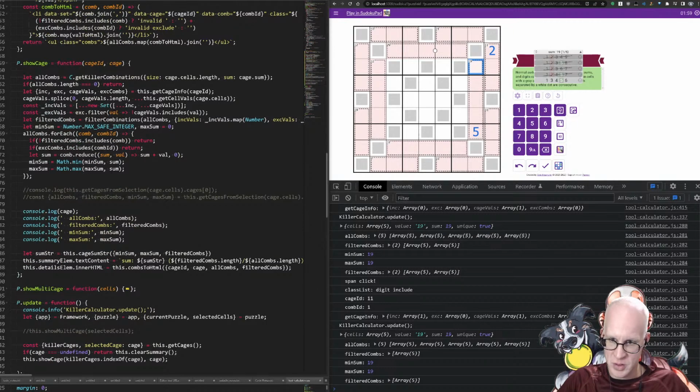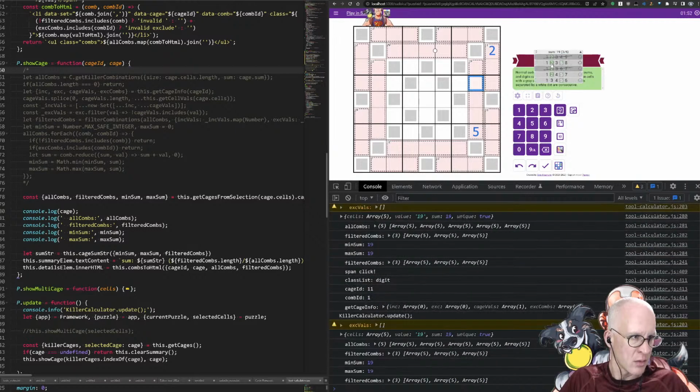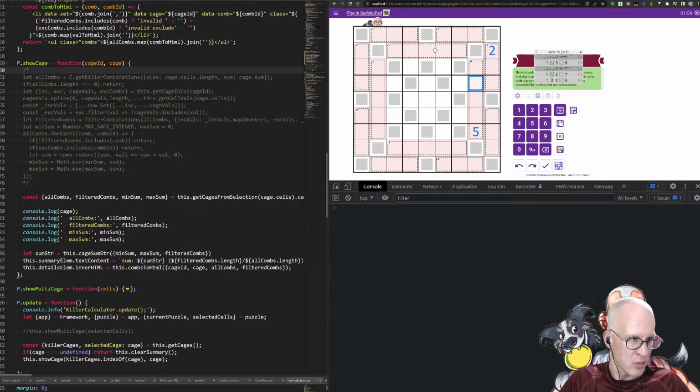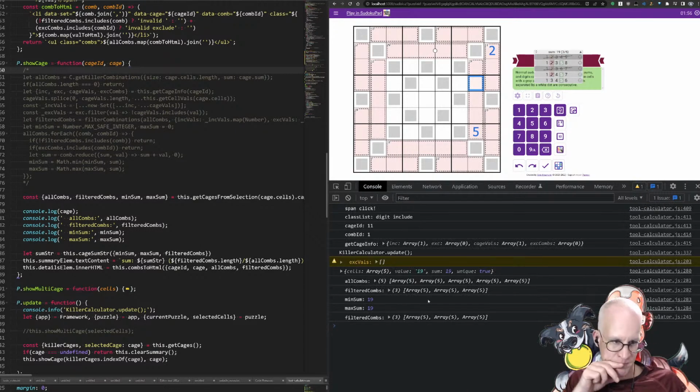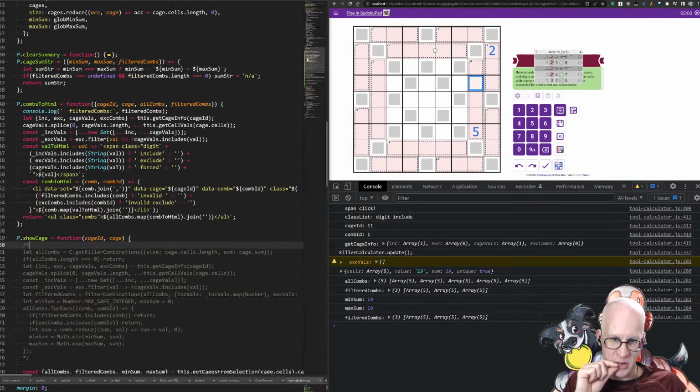And if I switch this back in, not this, this back in, click here and exclude the twos. So excluded values are not shown here.